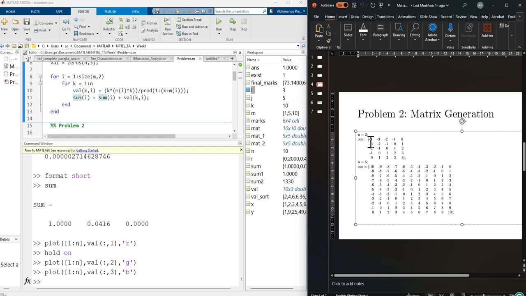Okay, let me just use my tablet to show this. How do I show this?